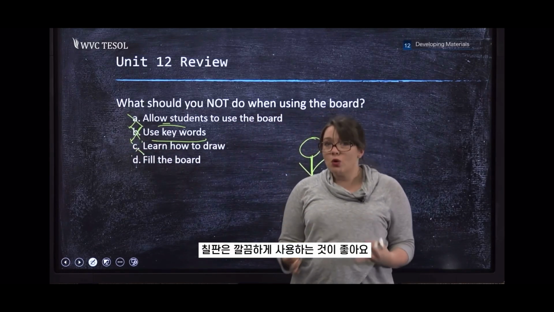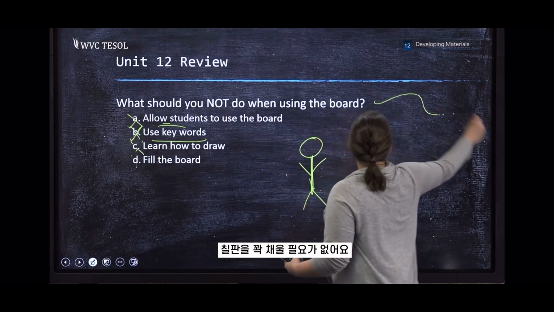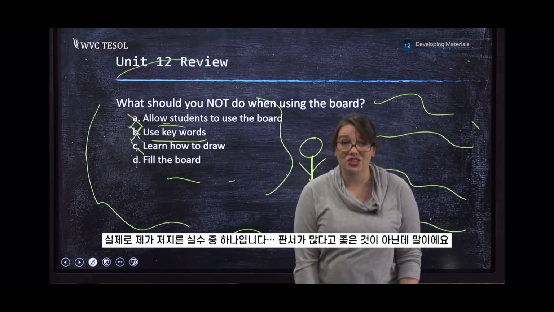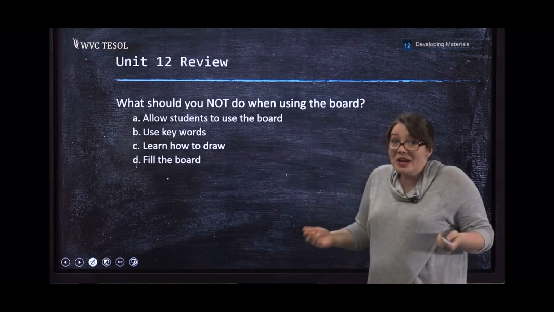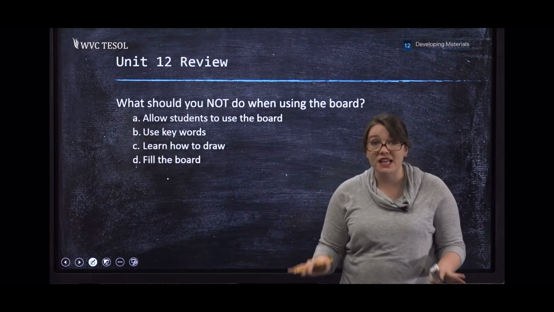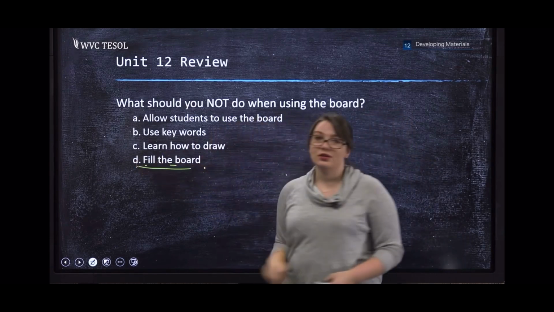The one thing you don't want to do when you're using the board is fill it up. You don't want to have stuff here and here and here and here, all the way over here. That's just too much. Your students don't know where to look anymore. If you're done with something, erase it. And there you go. You've got a clean slate. Your students know it's finished, and they can move on. So don't fill the board when you're using it.